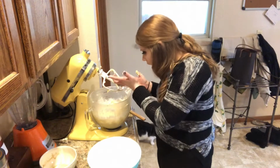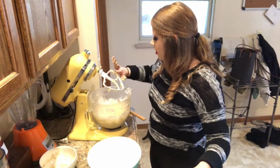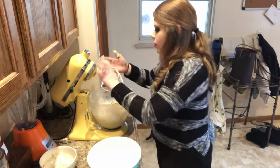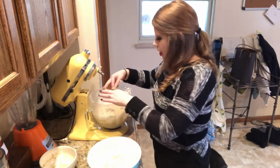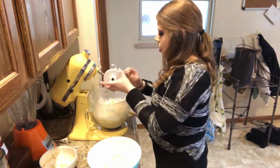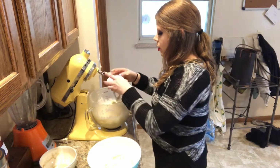Oh no, there's hair. It's on mine, don't worry. It's clean, I washed it. Okay. So I'm just gonna take that off of there. There. And dough hook.